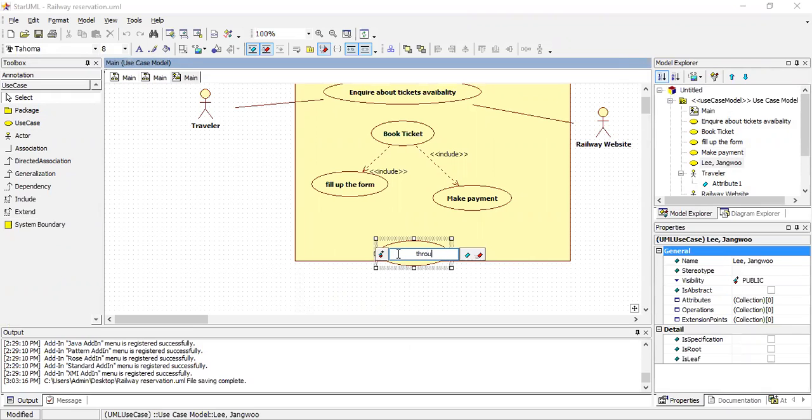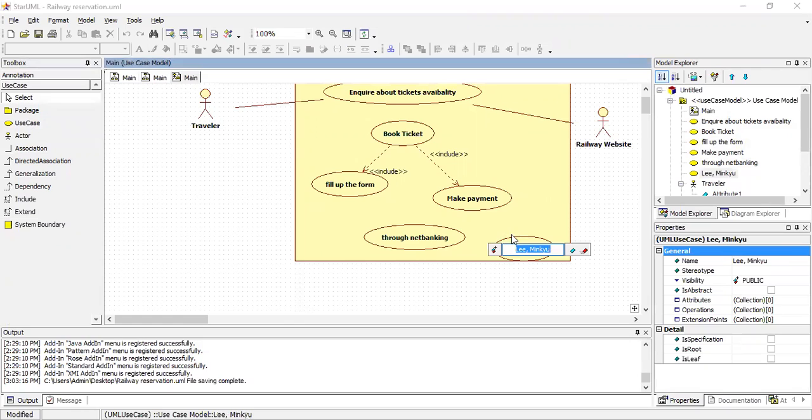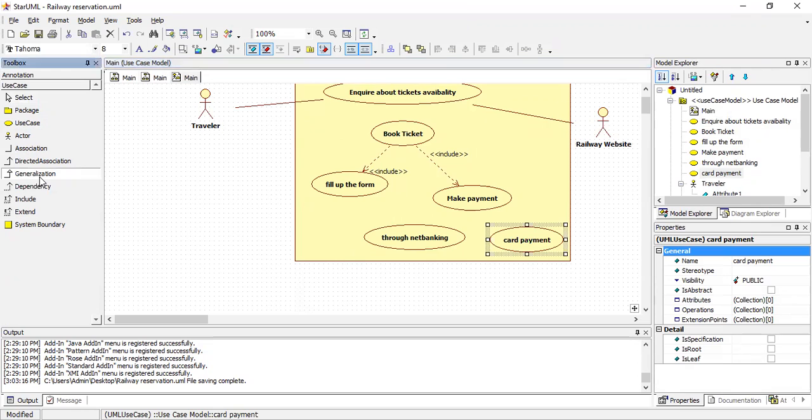You can make payment through net banking, one of the possibilities, and we can make payment through card. Any other option, as nowadays many options are available, like card payment. So we try to use the generalization relationship.